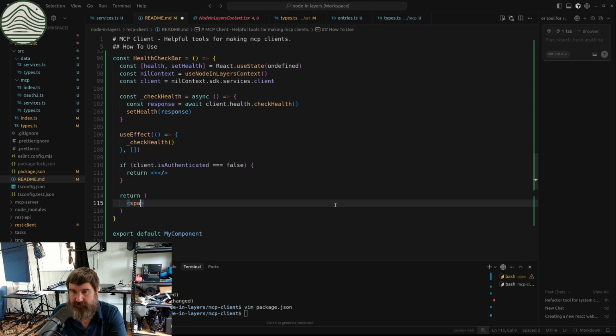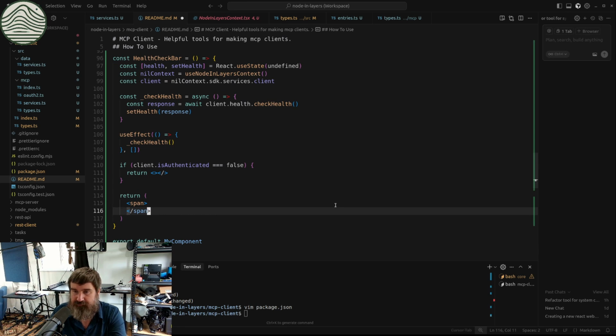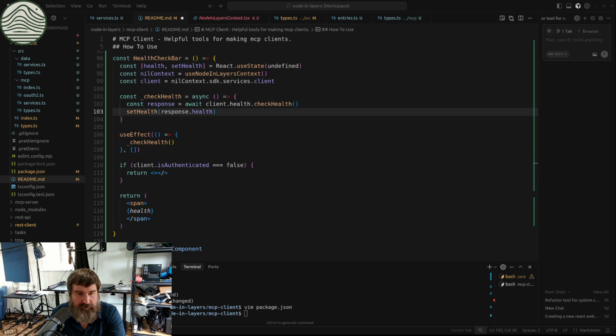I don't know what we want to do here. Span, and then we'll just do health. Let me look at the example that I'm giving because I've just refactored all this so that it uses kind of the latest of the latest of the latest. Get health.